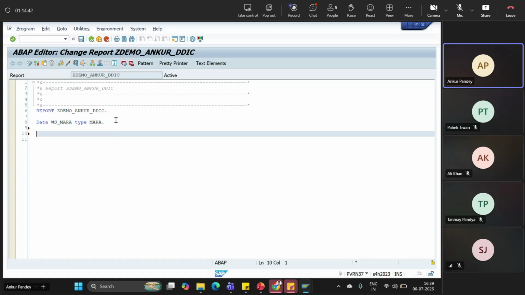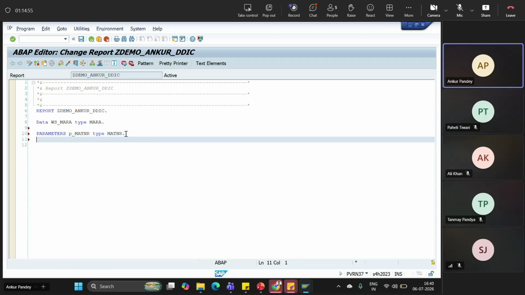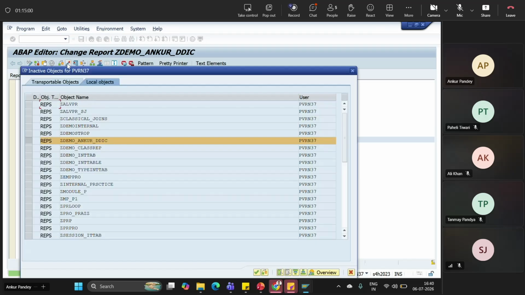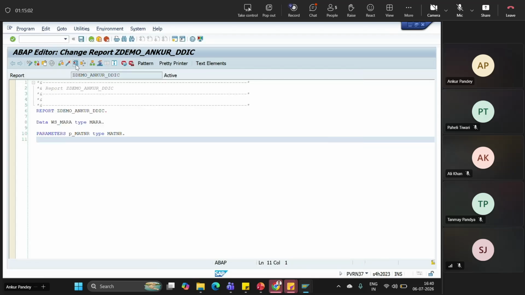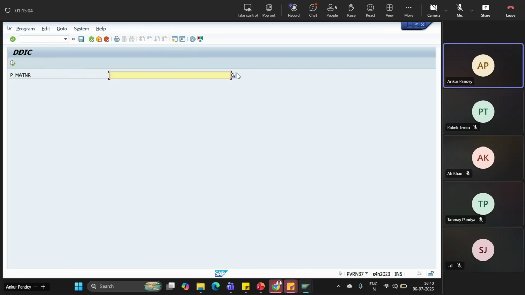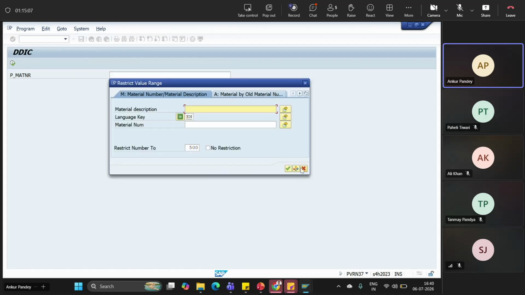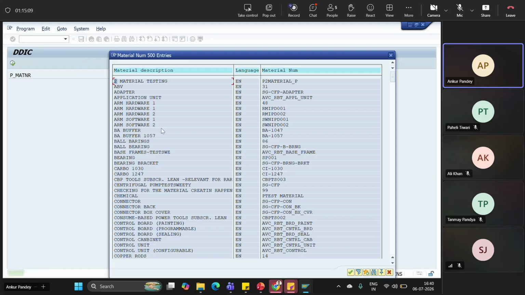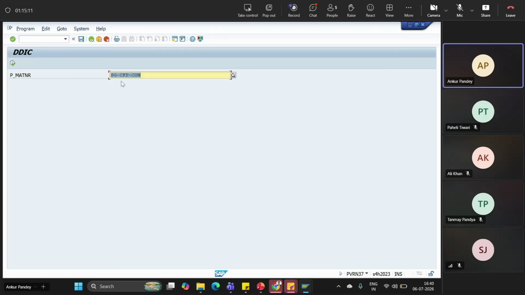So here I will write PARAMETERS p_mara TYPE mara. See here, p_mara. And now if you press F1 for help, this automatically comes, and you will select anything. So the material number is coming.